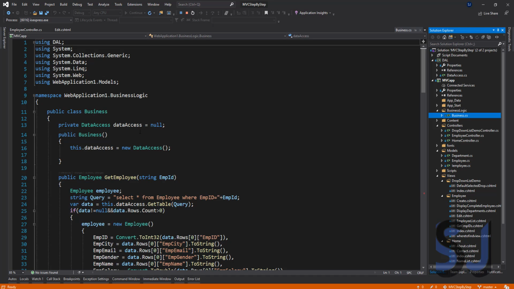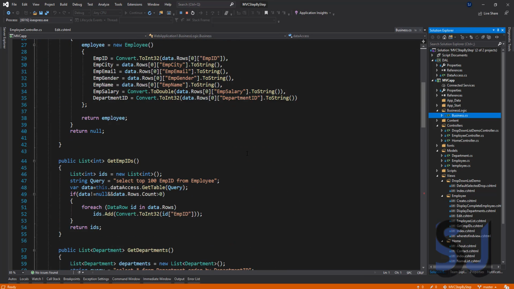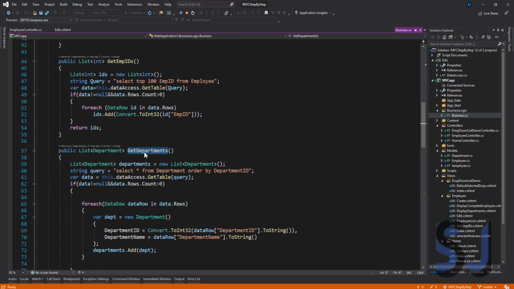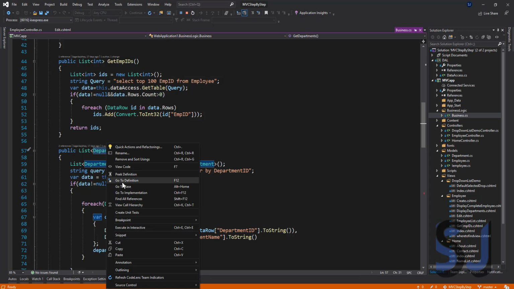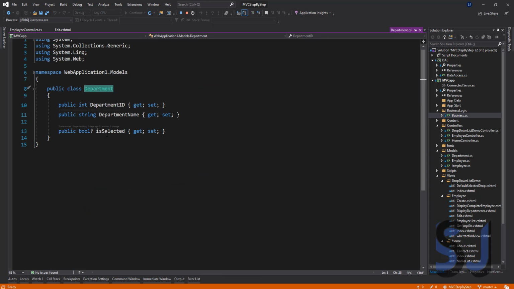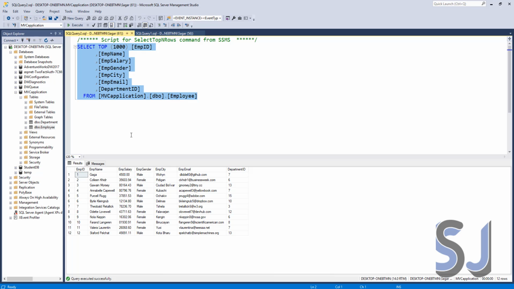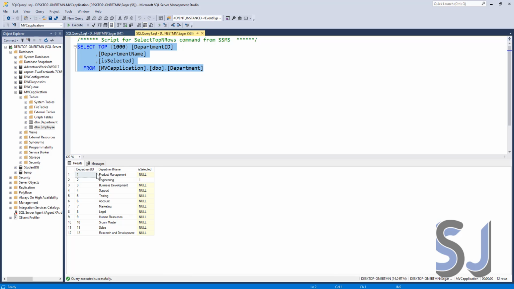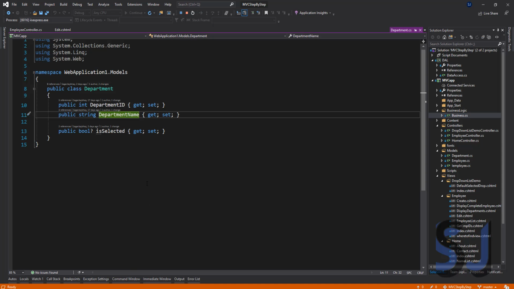If you see here in business logic, I have created the GetDepartments method, which returns a list of departments. For that purpose I need to create a Department class, and the properties of that class are department ID, department name and IsSelected field. Whatever is present in the database, I created a property for it in the class.